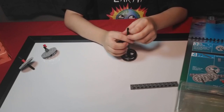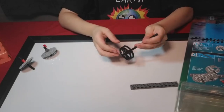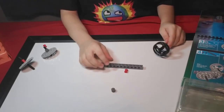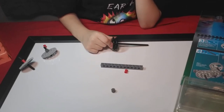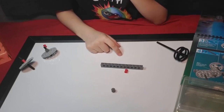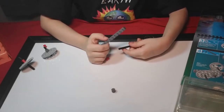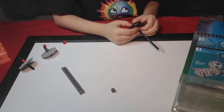Okay, now you do step 4. This looks very complicated. You see it? You need a 12 and these two. And it's this. This is what you're doing. Well, that does look complicated. Make sure you put them through the right ones. Start with step 1. Step one goes in the sixth hole.